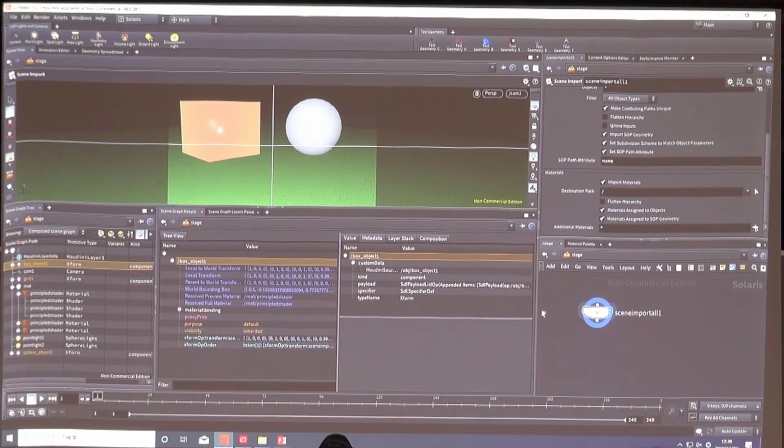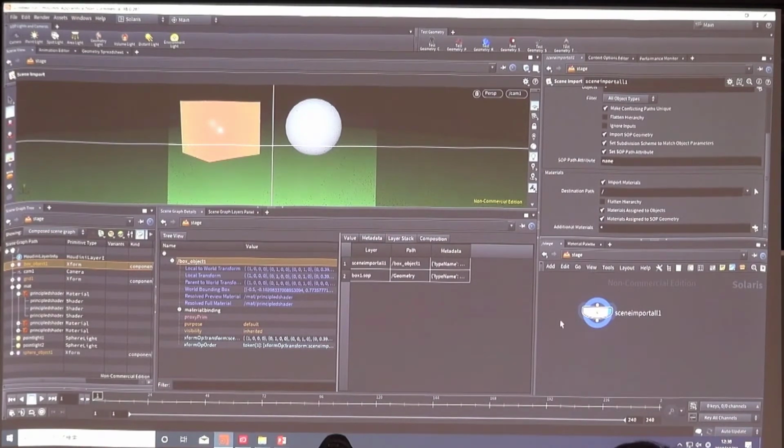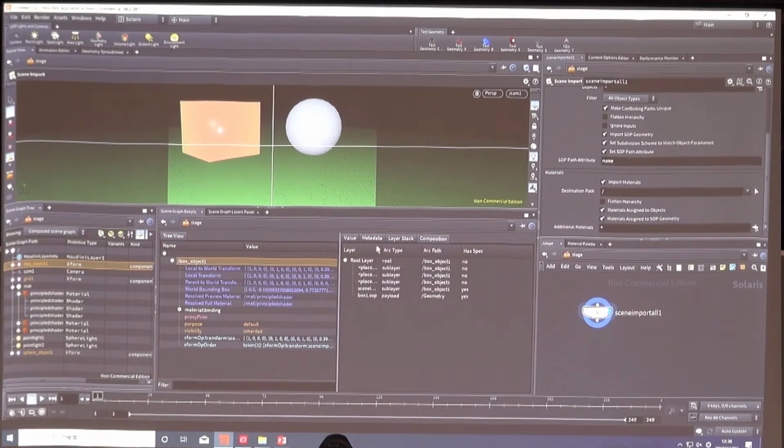So the next one I want you to click on is layer stack. You'll see right here, as we start to build up our scenes, we're going to see sort of our Photoshop layers. And the same with composition.